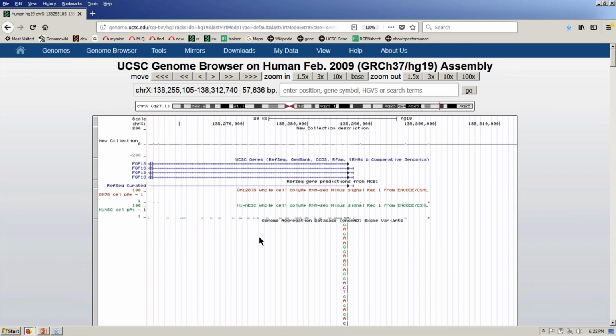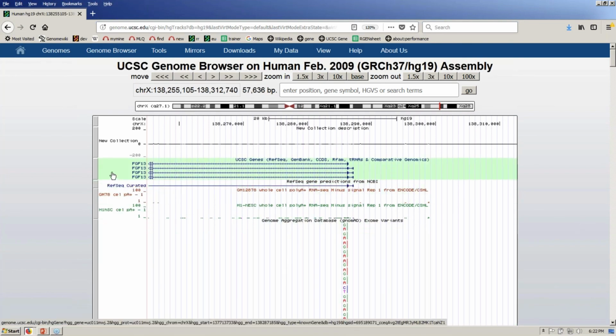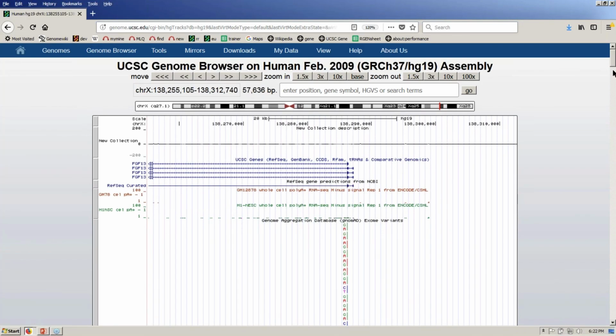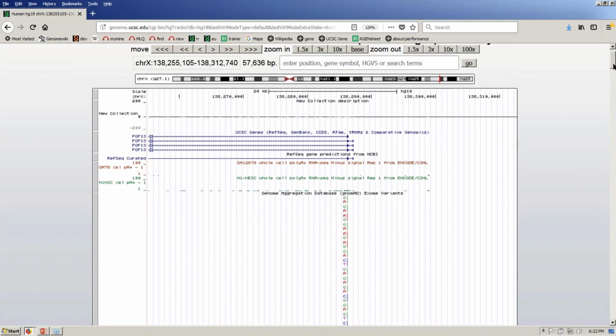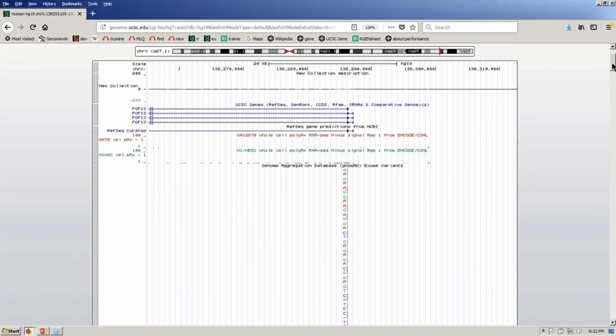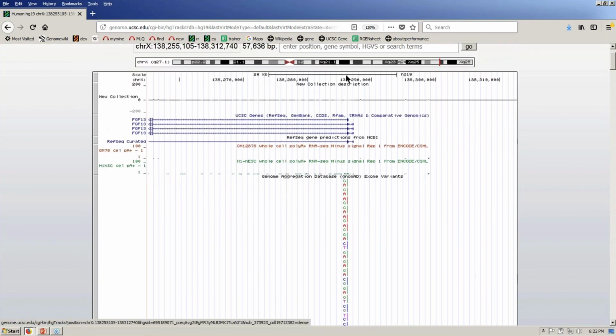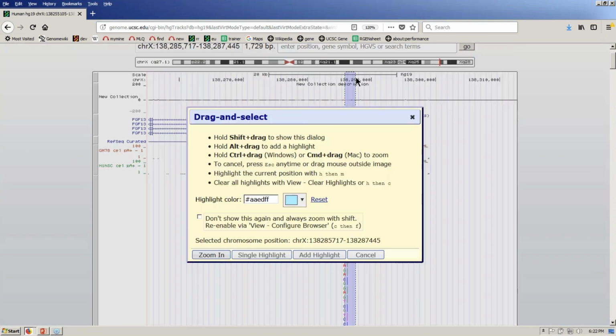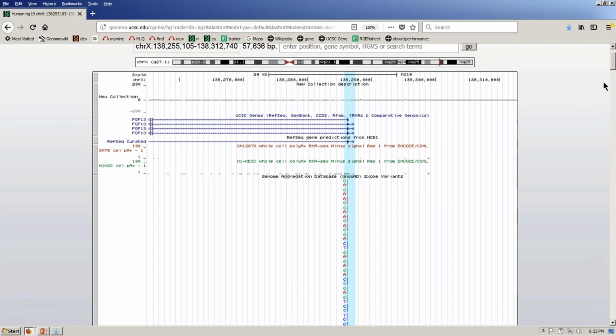And the refseq track looks the same as the UCSC genes track, but let's scroll down here first and we'll look at the Nomad. So the Nomad track here, here's a good time to use highlighting. So let's highlight just this region with these 2 exons in it. We'll put a single highlight in this light blue that'll take the default color here.